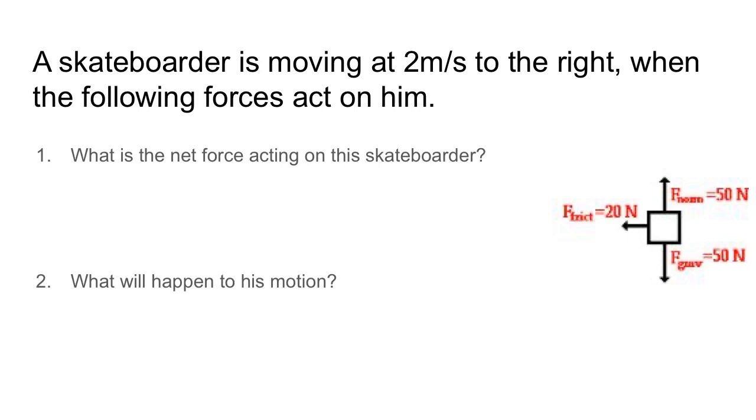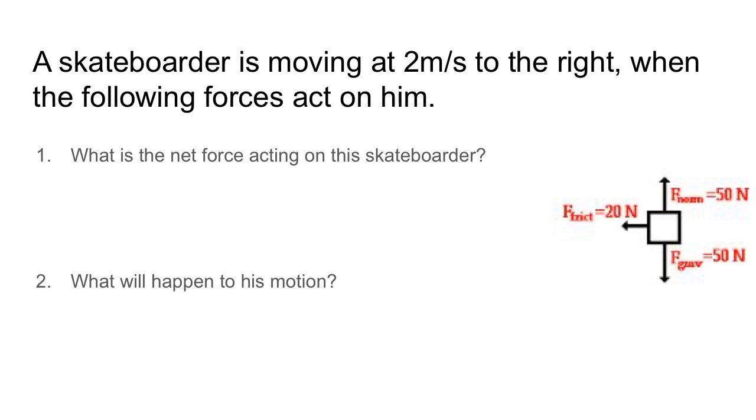And remember, if the forces are balanced, then we're going to have a net force of 0. If I have two forces acting on this object and they are equal and opposite from each other, so they are balanced, my net force equals 0. And so if these forces are balanced, then nothing's going to happen. They're going to keep moving at the same speed. So we've first got to decide if they're balanced or unbalanced. And from that, we can figure out the net force. If there's a net force, then they are unbalanced.